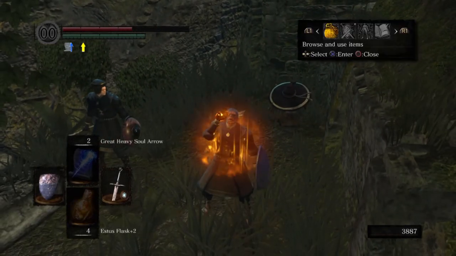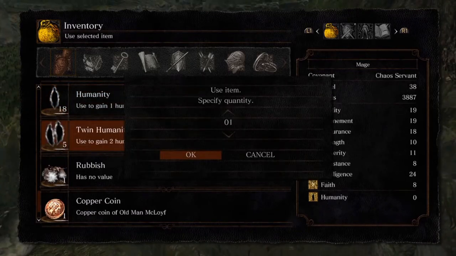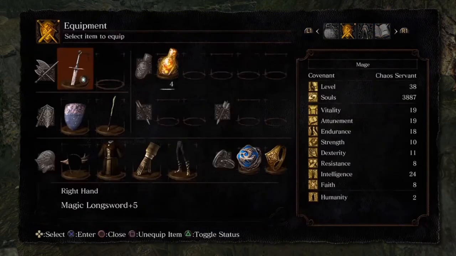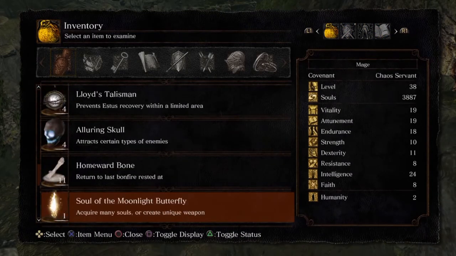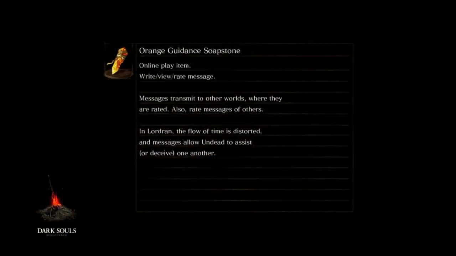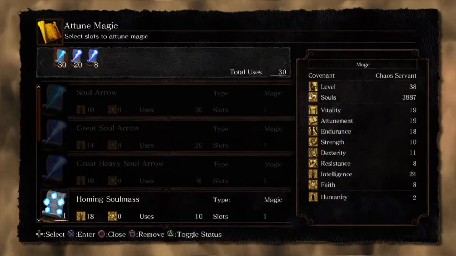And just, actually, I'm gonna go ahead and use Twin Humanity and Helmet Bone. Let's see. So, these were very expensive, but they are worth it. Very nice spells to have. Let me do magic.